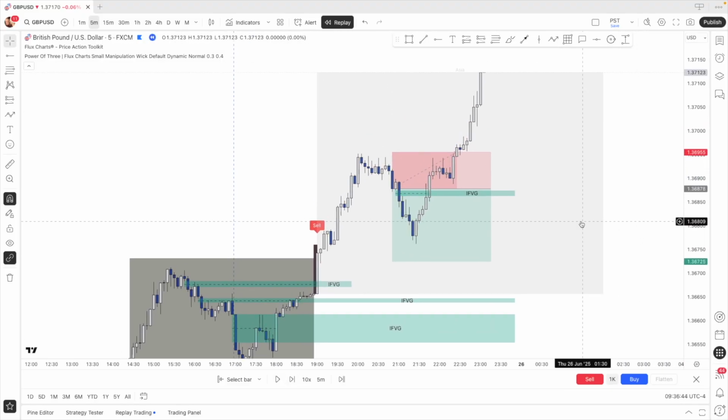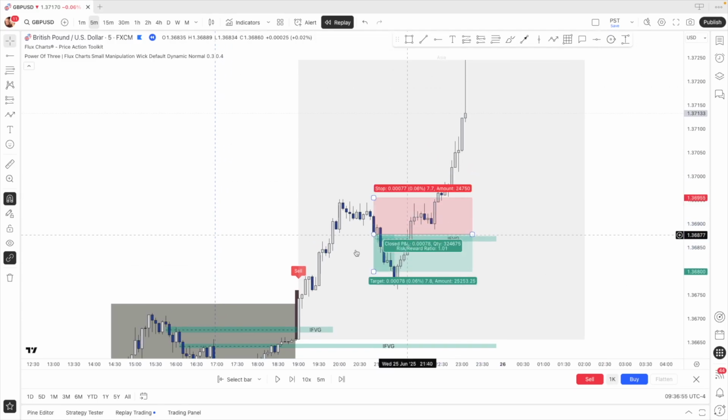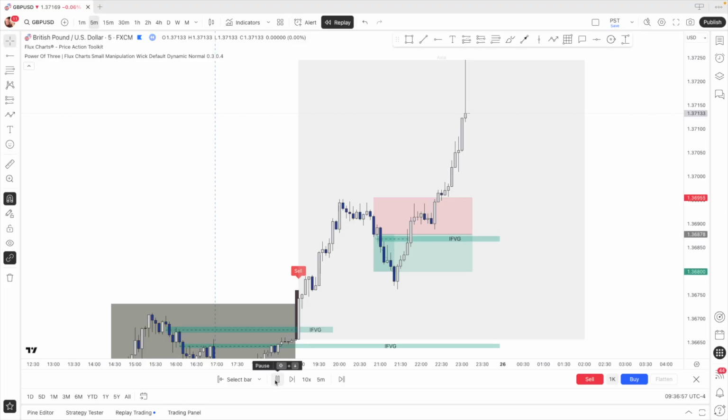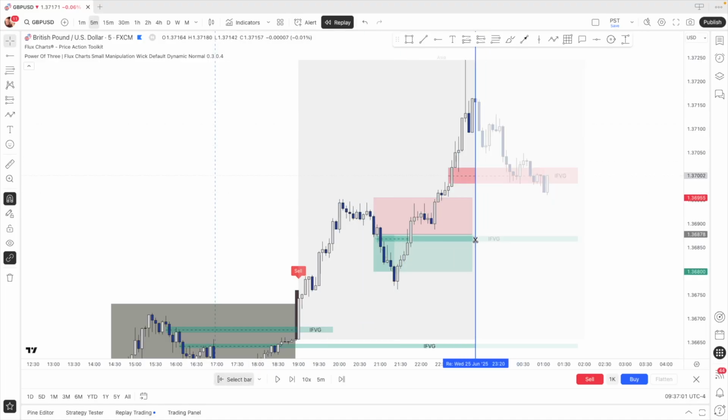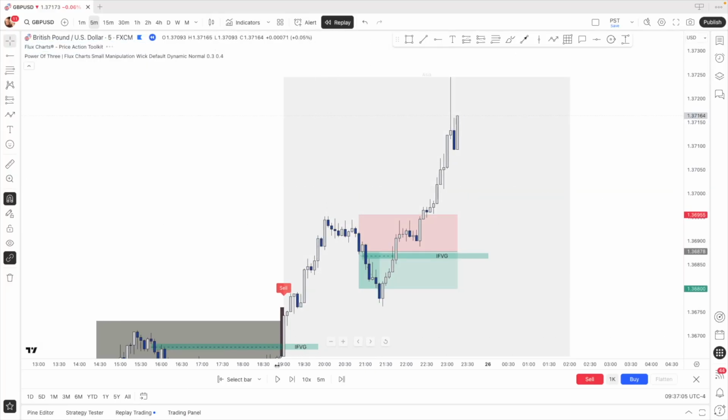And we got stopped out right over here. So if you took your 1 to 1 as mentioned in the video for the strategy, this would be a break even trade. Let's see if we get another opportunity inside of Asia. We got one. I'm just playing a little bit too fast. Sorry about that. So let's play price forward.